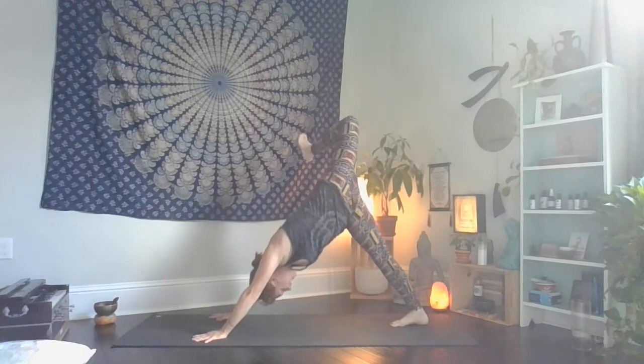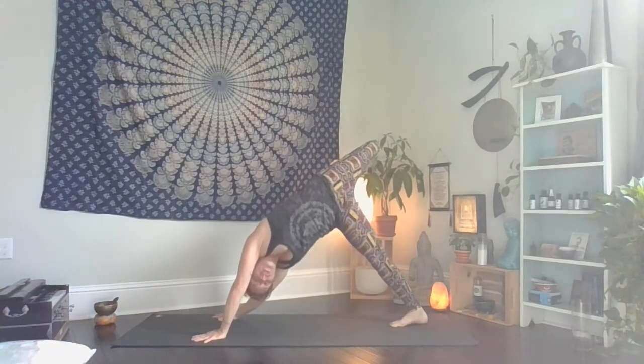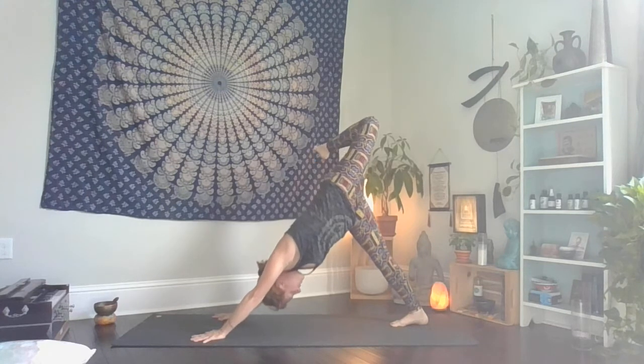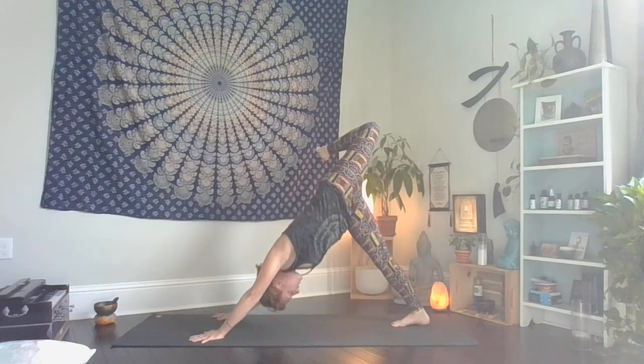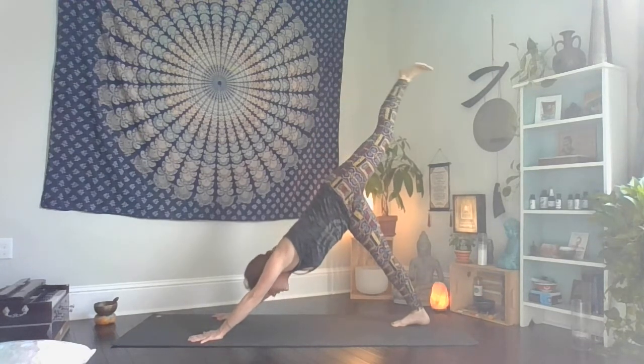Exhale, bend the knees, stacking the hip, opening up the left side now. Left shoulder wants to pop up, so draw it back down. Knee lifts high, foot works its way towards the right hip. Right heel's working its way down, right toes are facing forward. Don't forget your breath. Nice inhale, we come back to three-legged dog.